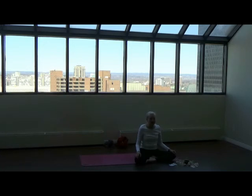Bring a little bit of movement to your fingers. Wiggle the joints of your fingertips. Make small circles with your wrists. Also bring a little bit of movement into your feet. Begin to roll your ankles in little circles. Clench and relax your toes.